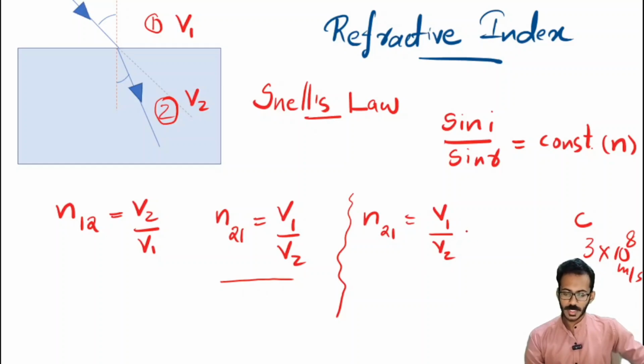is equal to V1 by V2. As per this, V1 is the same as the speed of light here, which is equal to c. So I'll write c divided by V. Now there is no 1 and 2. There is only one medium, whichever medium we are taking here, so the speed of light in that medium can be taken as V. There is no use in saying the refractive index of the second medium with respect to the first medium, because the first medium is already air. So we can simply write n is equal to c by v. We write it like this when the first medium is air.